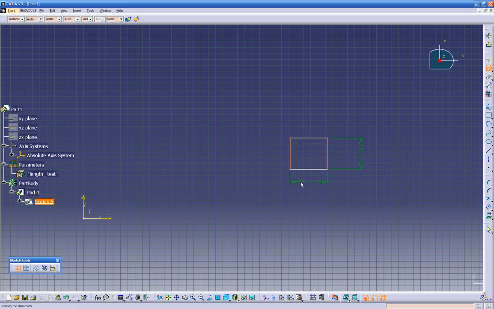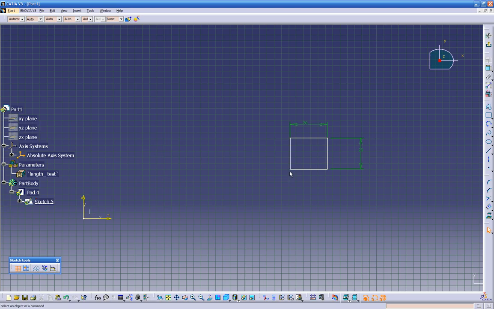We can pre-select this. What we can do, we can click on this line, hold the control key down, click on this line. As you see, both of them got brown. If we click on the line again, we can unselect it. So hold the control key, select both of them, and as soon as we click on the constraint, automatically it pops in place.